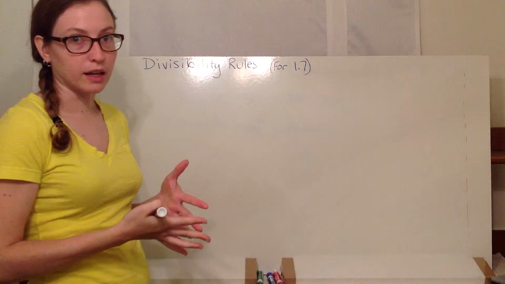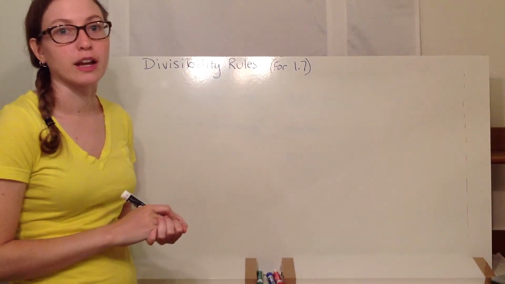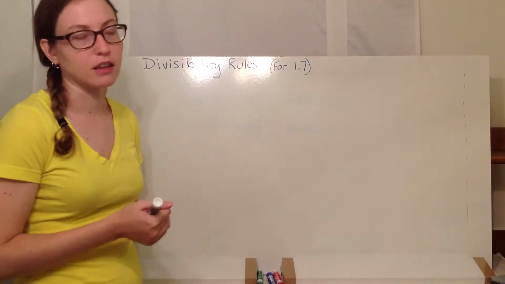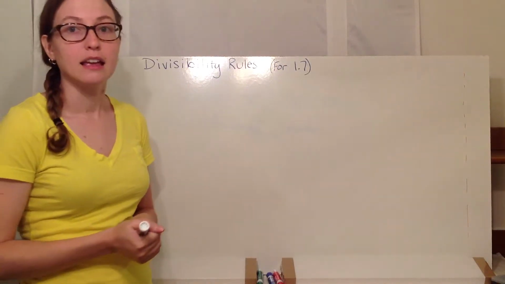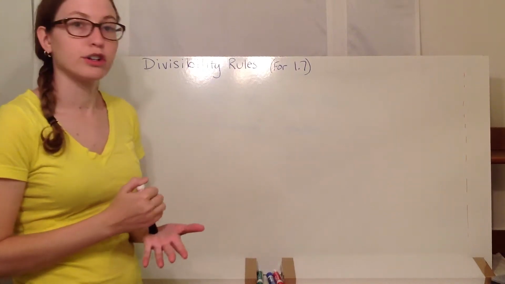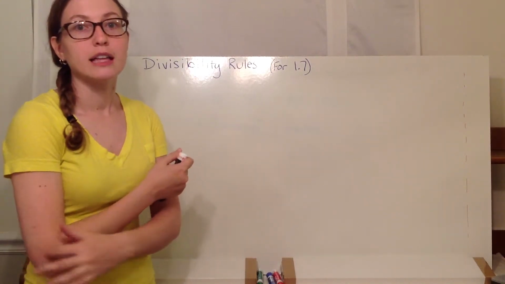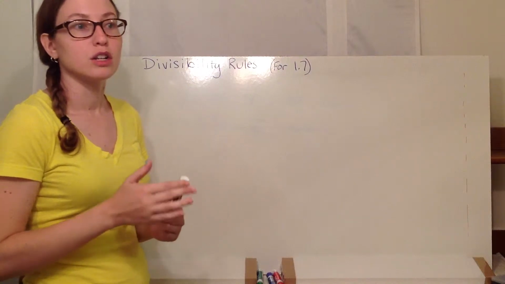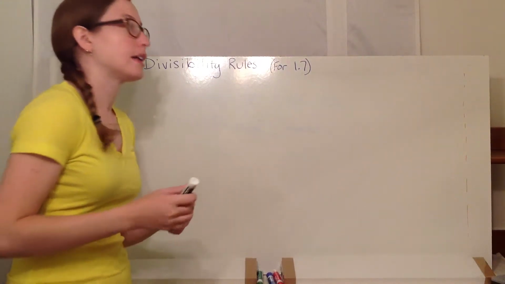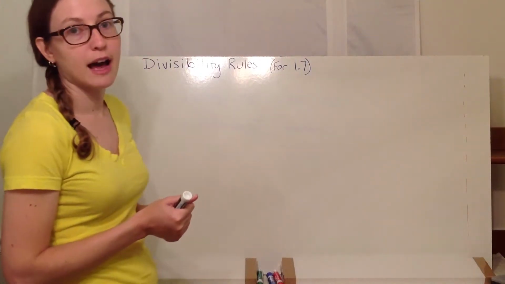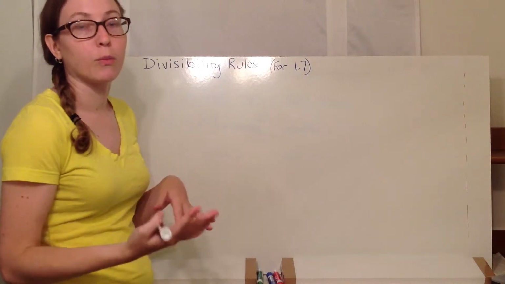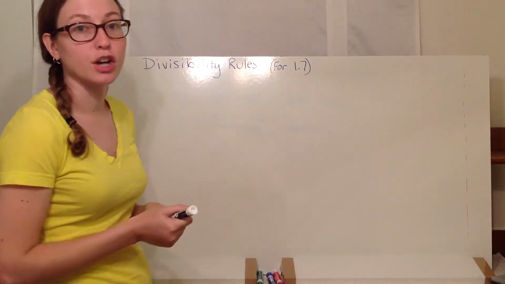What we're going to be doing in section 1.7 is factoring, which means to divide into other numbers evenly. You could think of factoring 10 into 2 times 5. In order to be able to factor well, it's important for us to know quickly when certain numbers are easily divisible. And so we have divisibility rules to help us differentiate when certain things will go in, and we can also tell then when they will not go in.